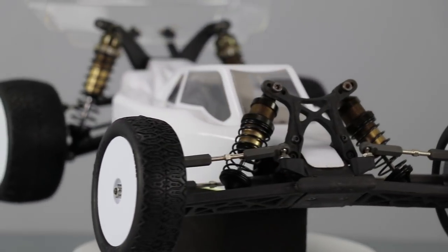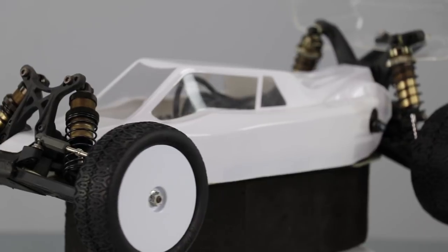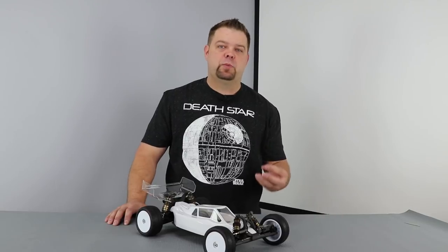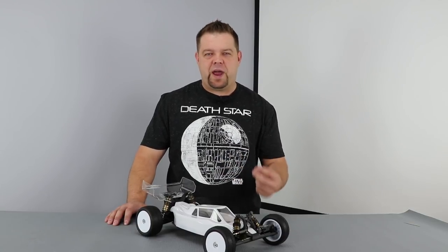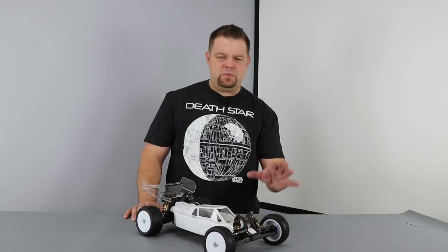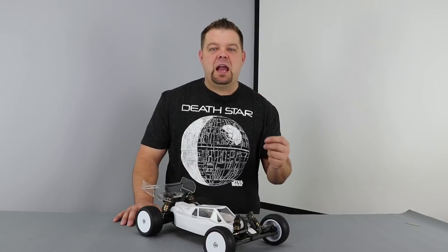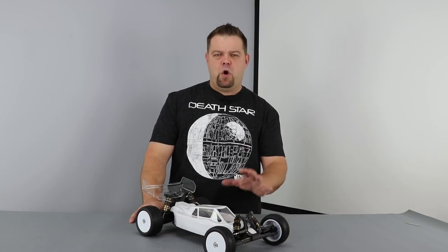When it comes to high grip stuff and cornering, that's where this car shines the brightest. This car is kind of like the touring car of 10th scale buggies. On a high grip track, it carves through the corner, takes a set, doesn't chassis roll super deep — it's a very fast, smooth, predictable cornering car. Compared to all my other cars, it would enter the corner very fast, carry speed mid-corner, and then was very trustworthy exiting. It didn't get hooky or do any of the wonky things some of my other cars have done. Overall, cornering — very good.